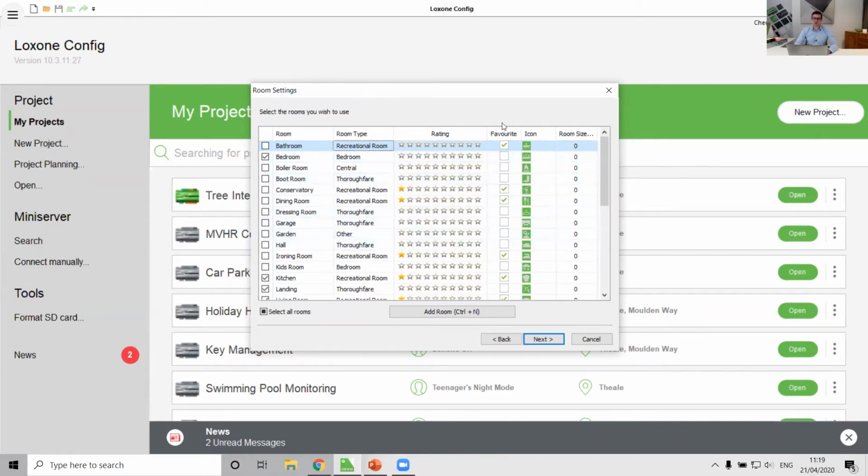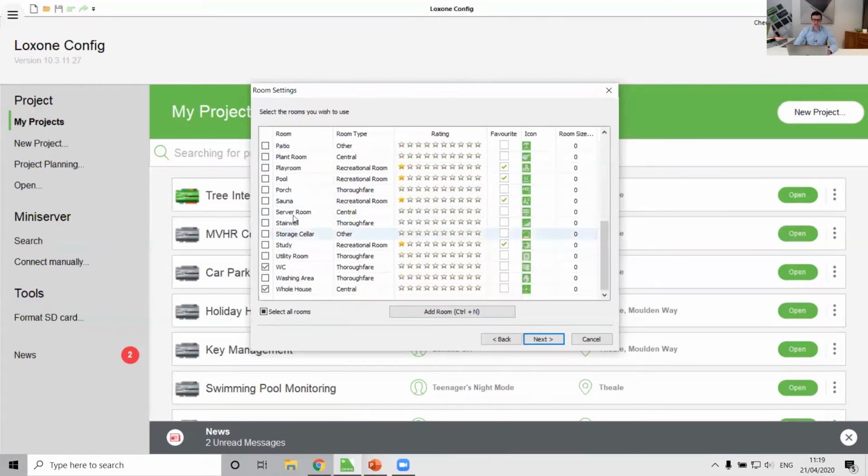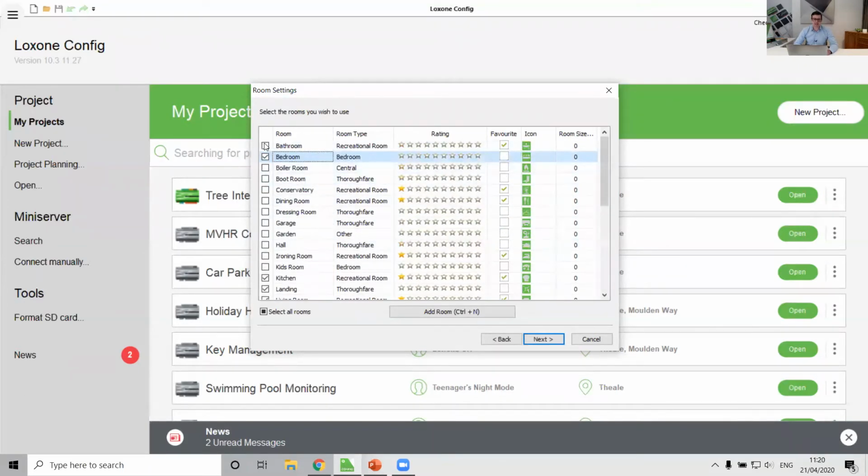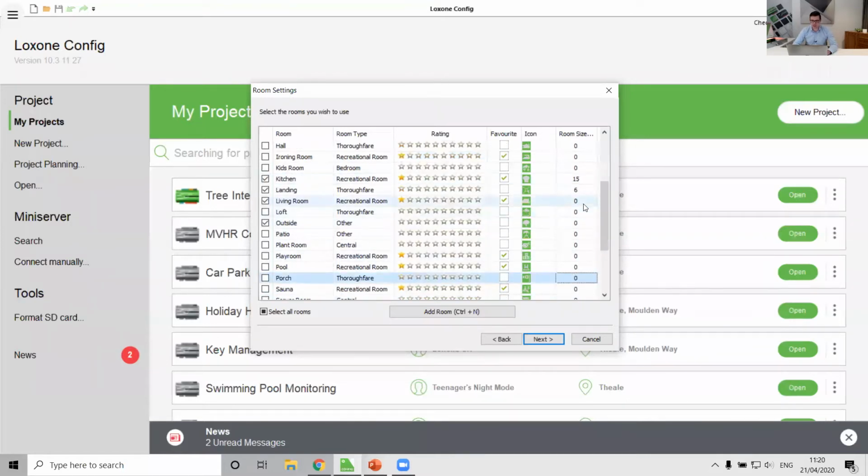We'll come on to those when we get onto the app. And icon, again, relates to the app and the icon of the room within the app. The only thing that is very, very important is room size. Room size is used for calculations with regards to the heating system. So I'm going to leave all of the rooms that are ticked by default ticked, and I'm going to tick the bathroom as well as an extra room. And then on all of these rooms, I'm just going to put in a room size. This is in meters squared. So just put in a room size for all of the rooms in the house. As I said, it is used for heating calculations.